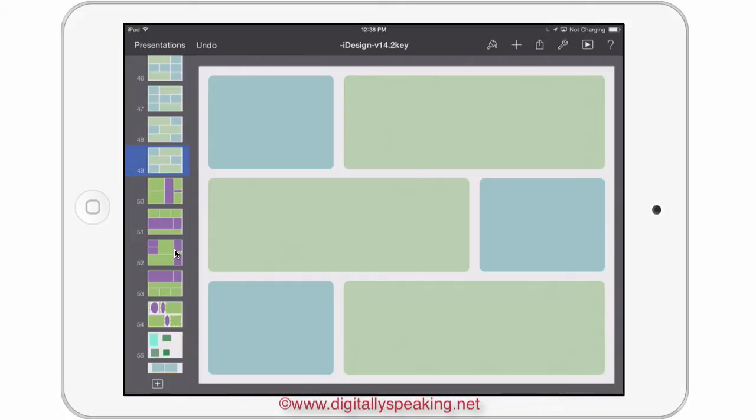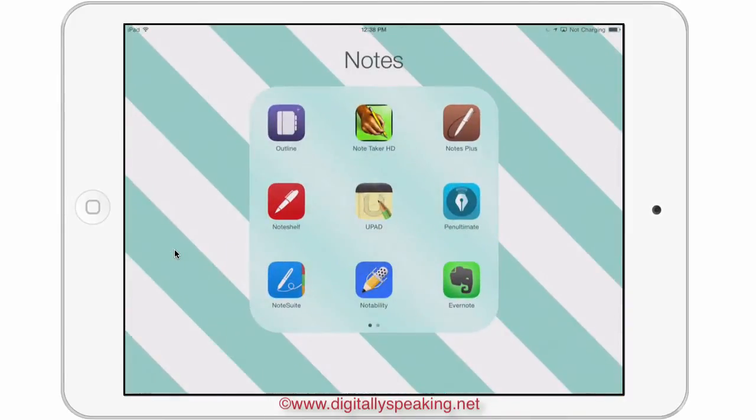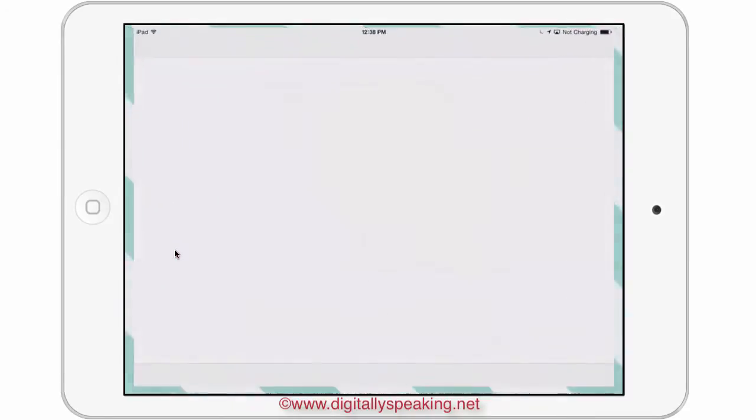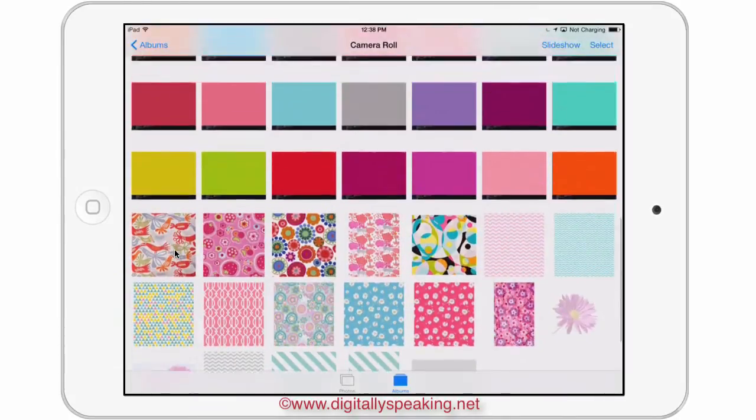You basically just tap and fill. Now you do have to have what you're putting in your layout or what you're using for your design in your camera roll. So let me just show you what I have in my camera roll. Whoop, that's not the section I needed. I normally use my iPad in portrait, so it messes me up when I'm in landscape because it spreads my notebooks or my folders out further. Okay, so let's look inside my camera roll, and I'll show you some of the things I have in here.